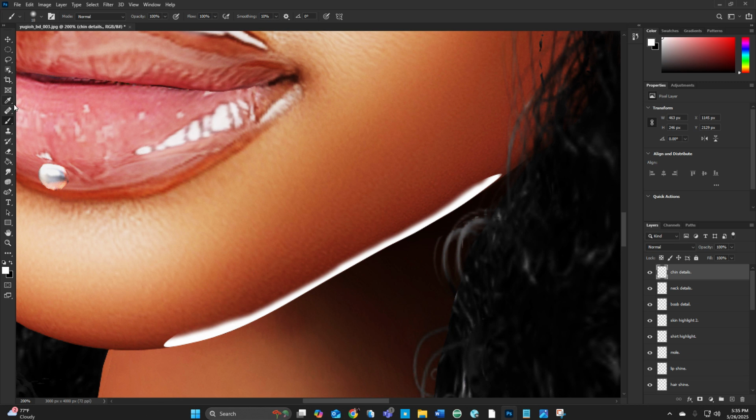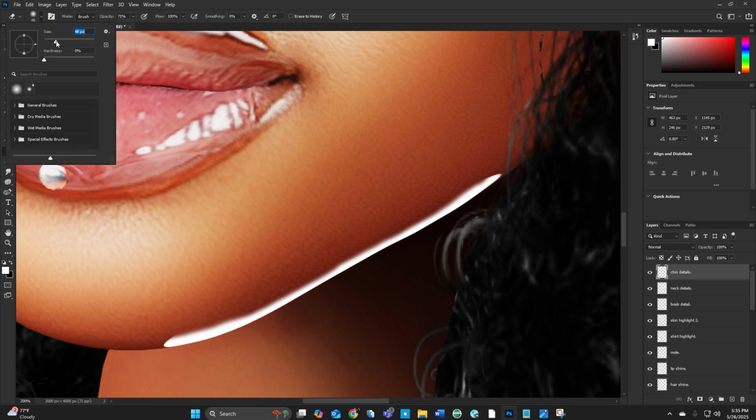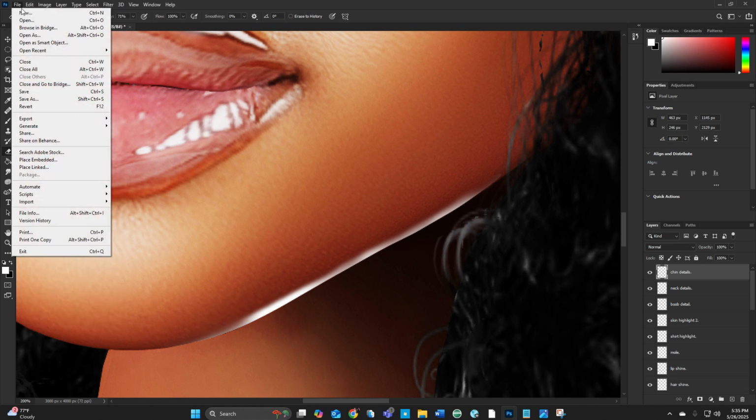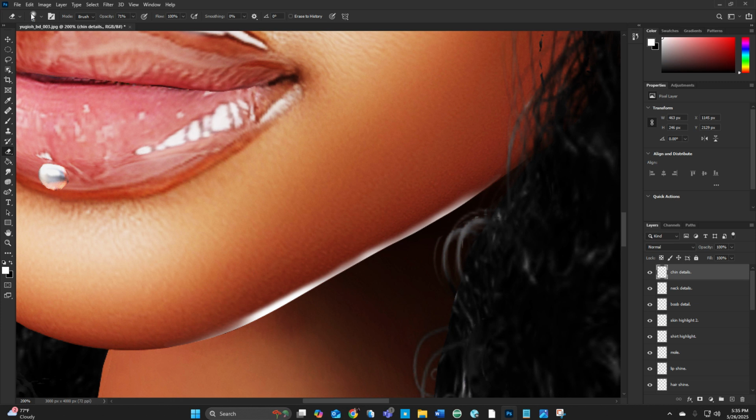Control D, excuse me. And now I get the eraser. Let me make sure it's not too big, and kind of erase it, smoothing it out so it won't be a sharp ending.